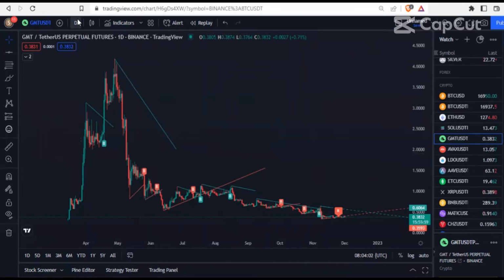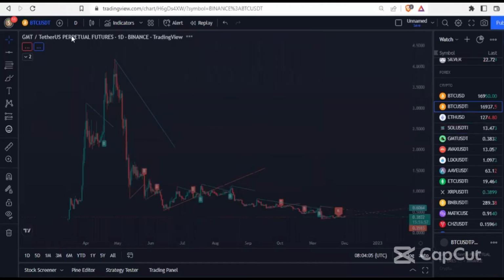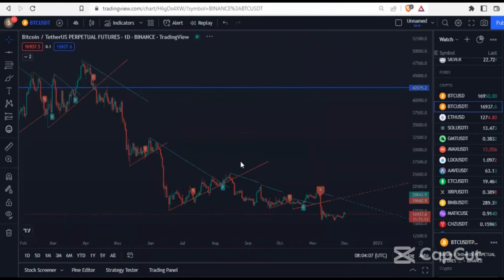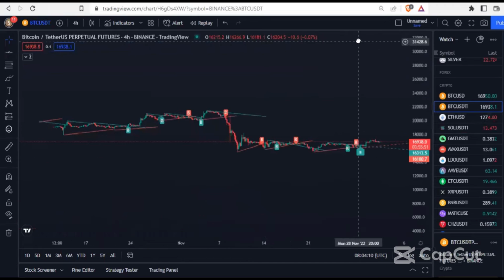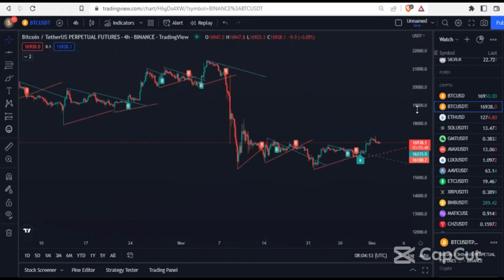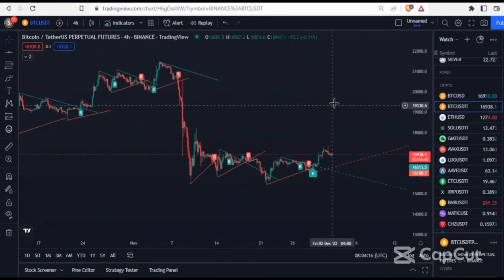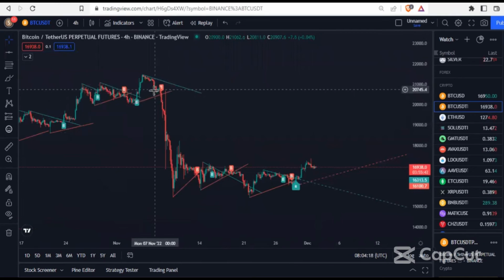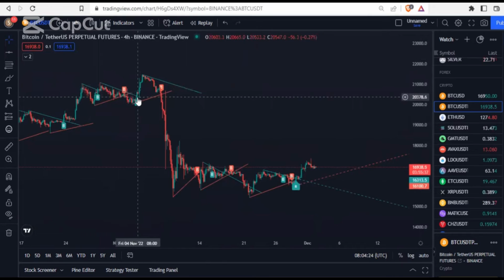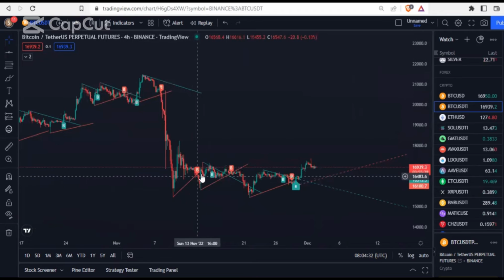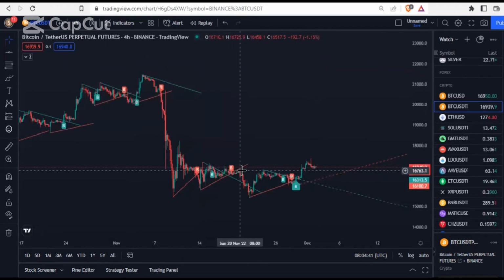Another one here we'll be going to now. Let's go back to BTC USDT. Let's go to 4 hours. Here in 4 hours, you can see there was a breakdown here. The same thing, there was a breakout here and a retest. You can see breakout, retest, and up. And you can see breakdown, retest, down. Another breakdown here. There was no high retest. You see breakdown here. You see another breakout, breakdown.